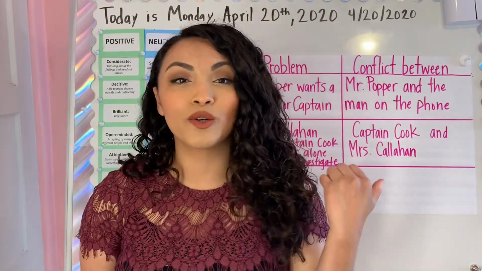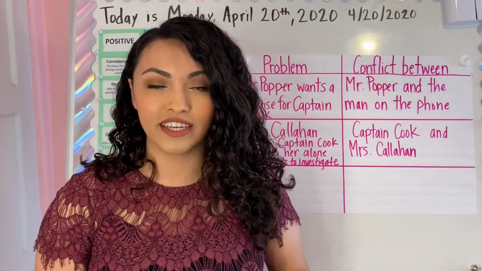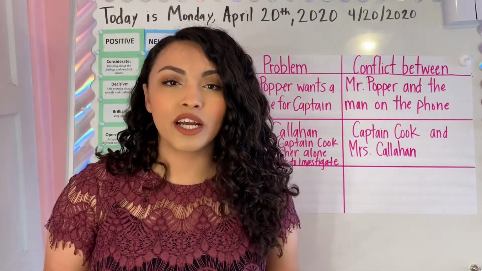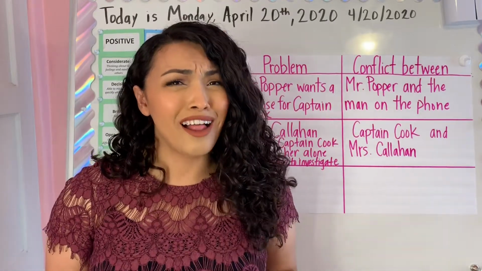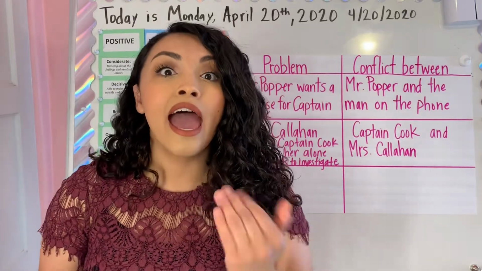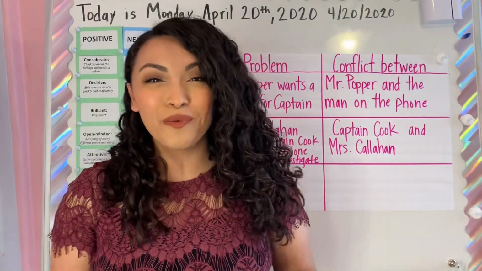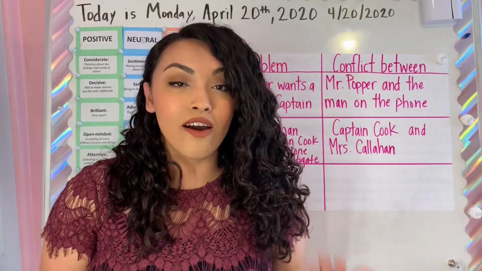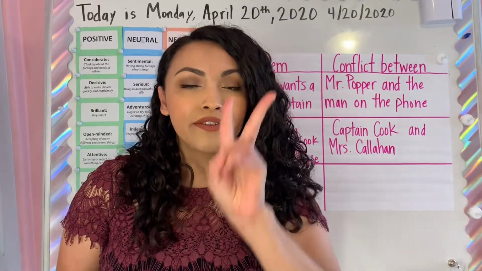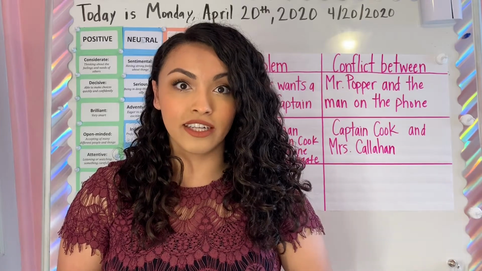Scholars, today we are going to keep learning about the problem. I know that conflict is a problem. We're going to learn about the problem. We know, scholars, that every single story has a conflict. It has a problem. We know that a conflict between two characters is called an external conflict.